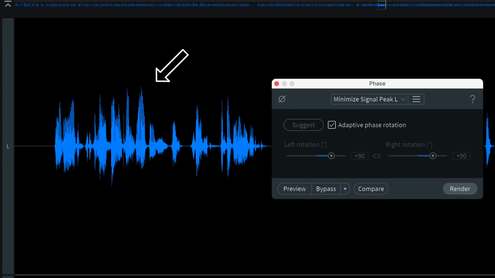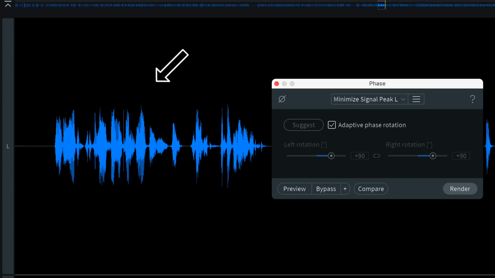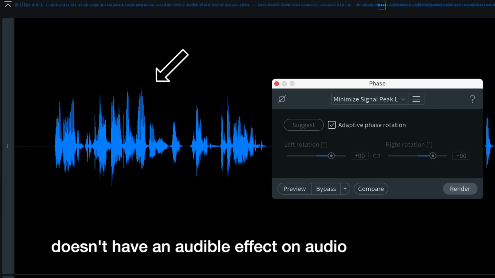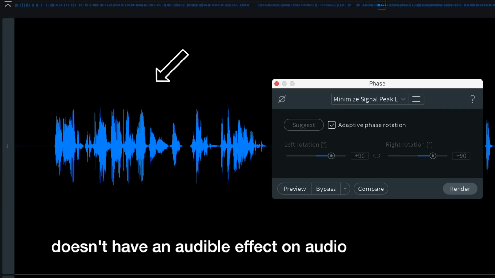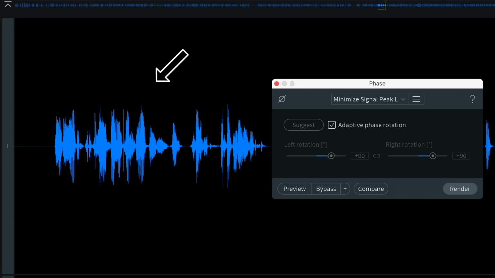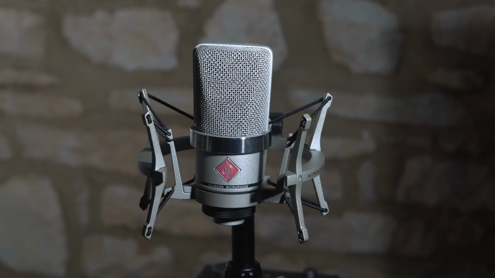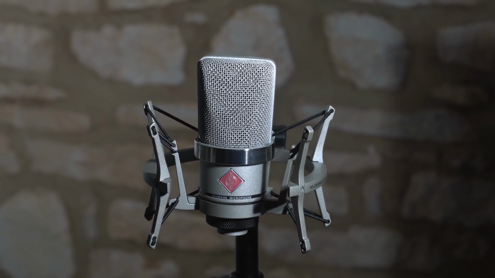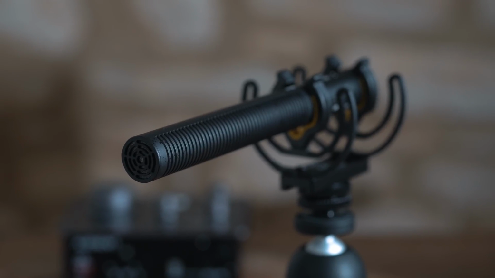Usually we'd use this module to reduce how much headroom we're using, in adaptive mode, to correct asymmetric vocal waveforms. Again, this doesn't have an audible effect on the audio, it just changes how much headroom the waveform uses. In this case, peak level is reduced, and so we can push our vocal louder before encountering limiting artifacts. Note, asymmetric waveforms are a problem for some microphones, like my Neumann TLM102, but not others, like my DPA D:fine 4080 Pro.